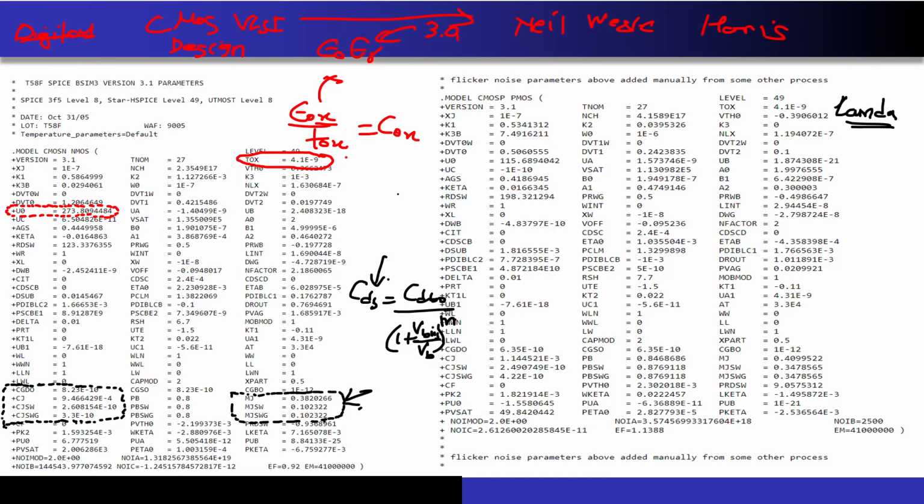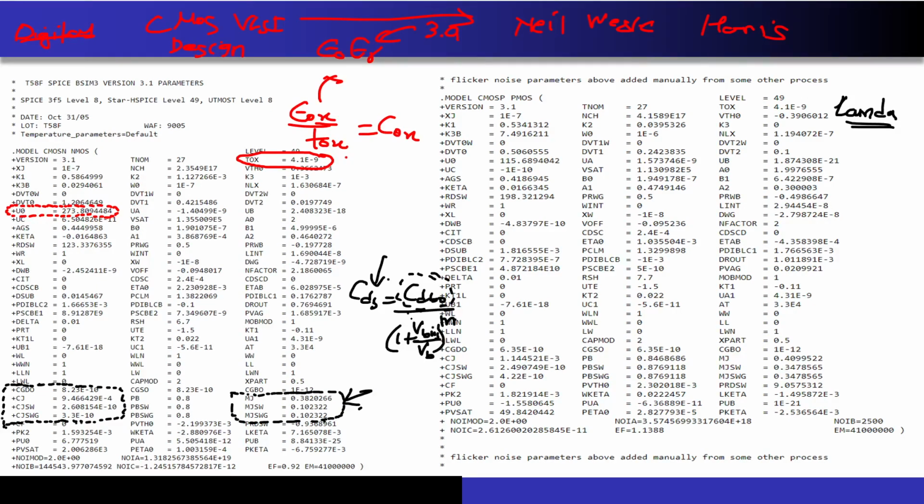Correct? Then you have to take into account all the way we have calculated the capacitance, right? The side wall capacitance, the perimeter we had taken into account, the junction depth of the source and drain regions we have taken into account. Correct? All those parameters you would have to take into account. Then from there on, you have to calculate the CdB naught.